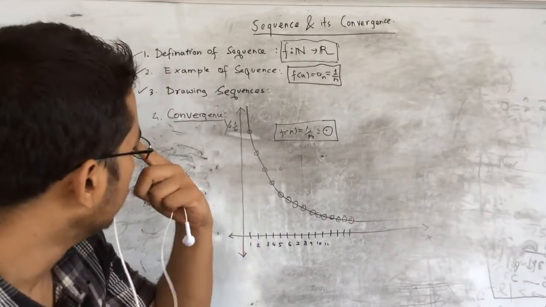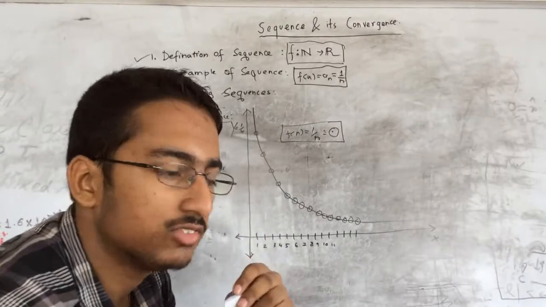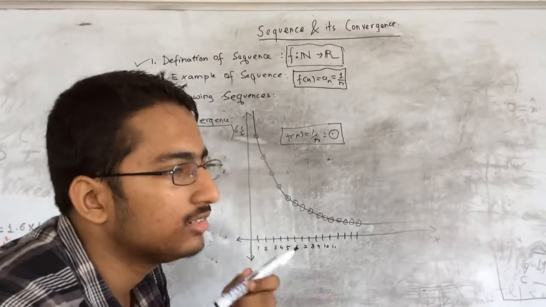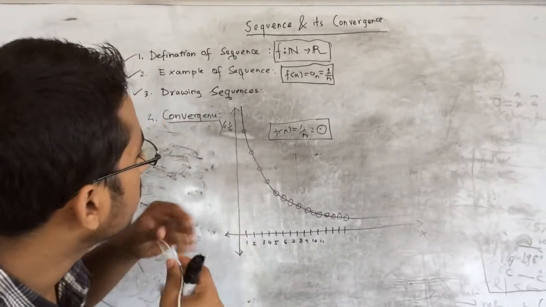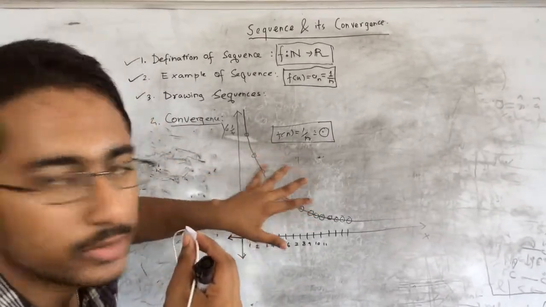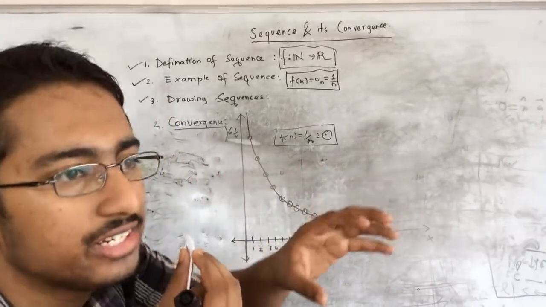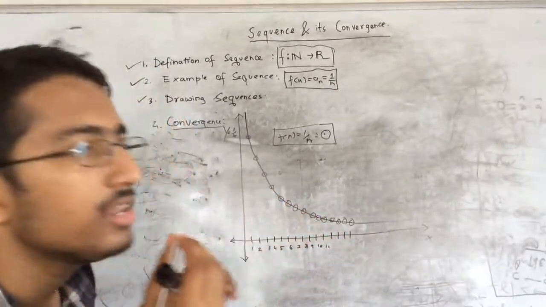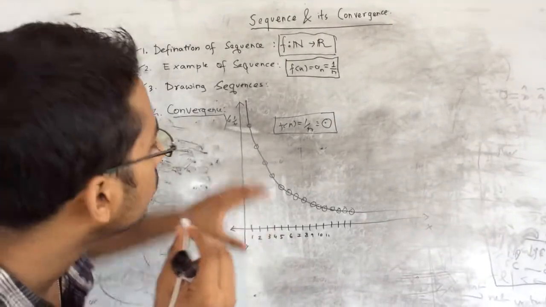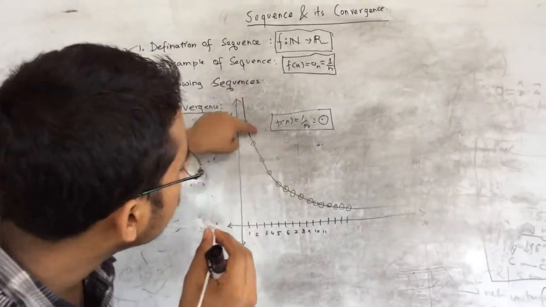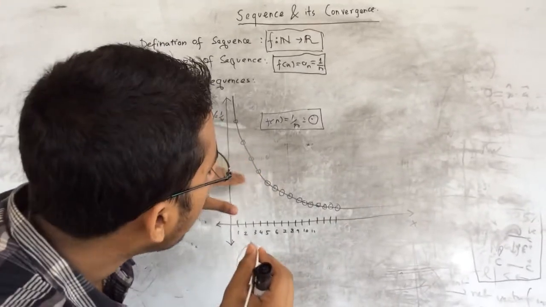Now we will learn the concept of convergence. So what exactly is convergence? Convergence is exactly the behavior of the sequence, such as f_n equal to 1 by n. For any sequence, when n tends to infinity, how does the function behave? Does the function take multiple values, or does it converge to some value? For example, in f_n equal to 1 by n, the function 1 by n comes closer to 0 as n gets larger.